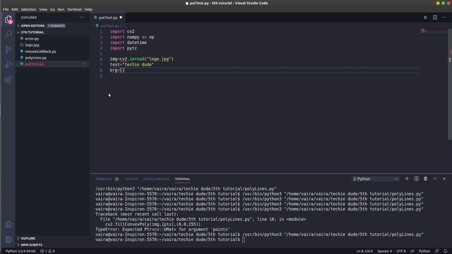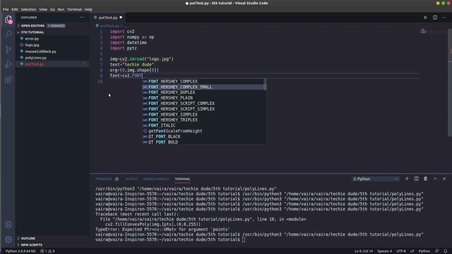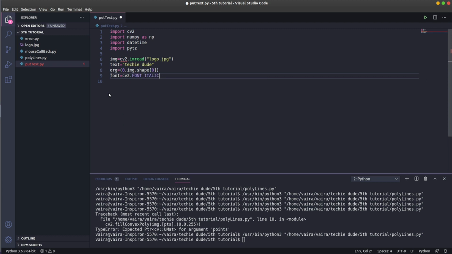So what I can do is pass in 0 comma image dot shape of 0, which will give me the height of the image, so that gives me the bottom left corner of the image. And now specify the origin parameter, and let me specify the font to be cv2 dot font, and I could specify it to be italic.